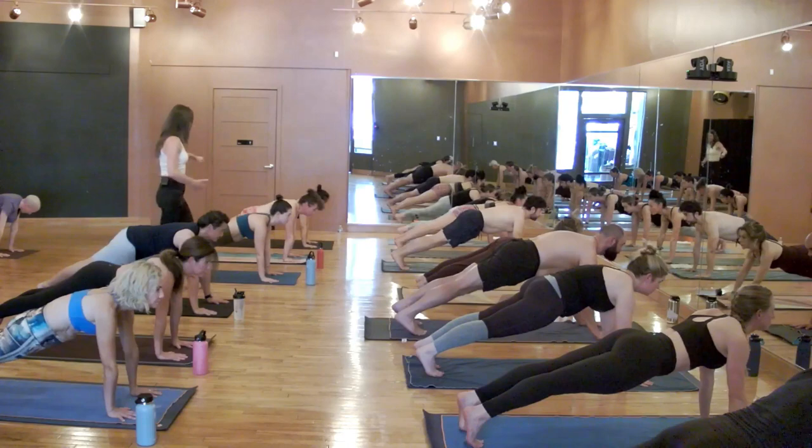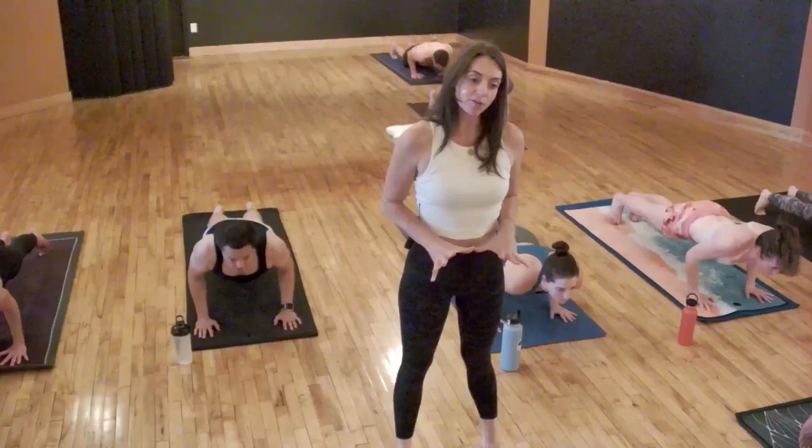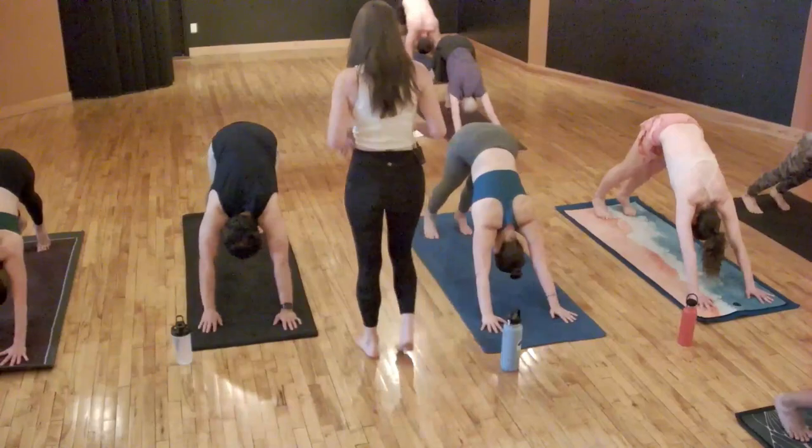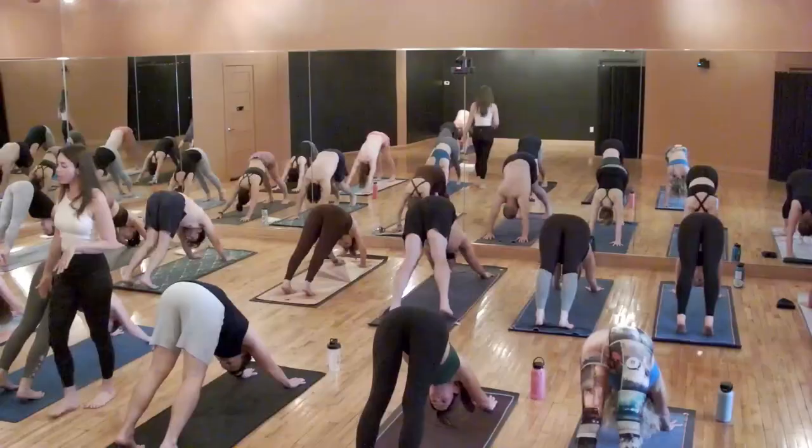Take a big inhale. On the exhale, shift forward, lower down to your chaturanga, low hold, elbows in, keep your hips level. Inhale, upward facing dog, fill the lungs, draw the shoulders back. And exhale, roll over the toes, push the hips back. Strong, long, downward facing dog.